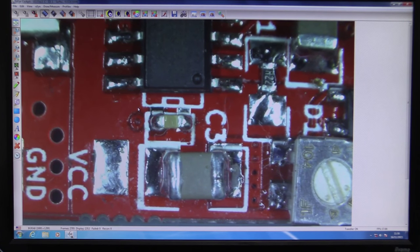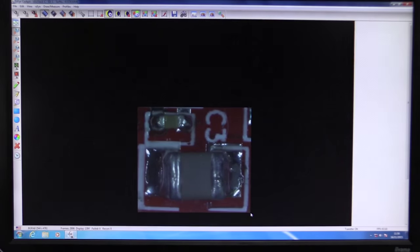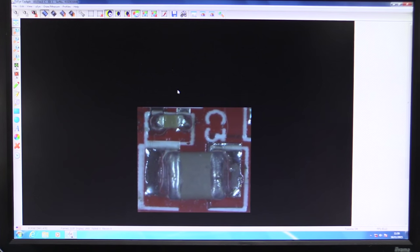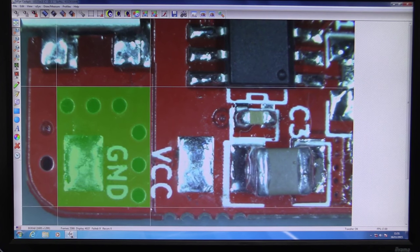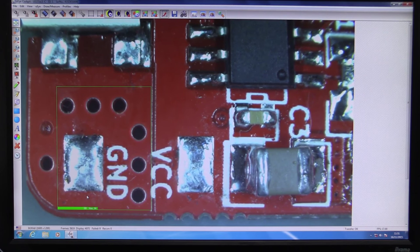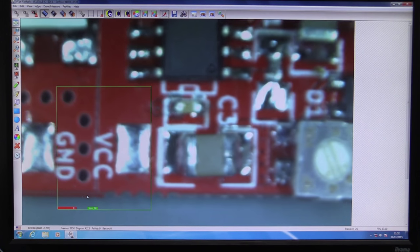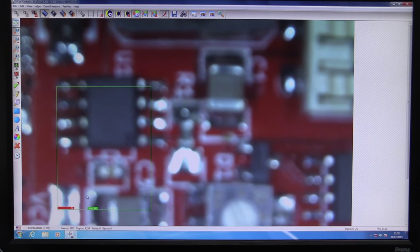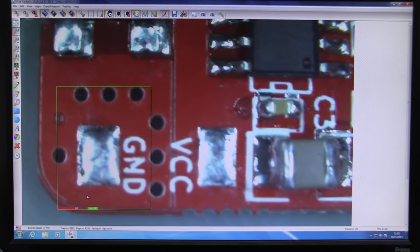Anyway, we can go into this thing, set up a new area of interest, and it just shows us that. Not sure why, but okay, get rid of the visual clutter elsewhere. No, don't mind this mode here. We've got a sharpness measure, so we can set a window here and it'll give us a sharpness setting. You might be able to see that. It's green, which is showing 90, and if we move it up and take it out of focus, you can see it's dropping: 60, 54. I'm not sure if you can see that value down there in red. But yeah, it basically shows you when you're in focus.